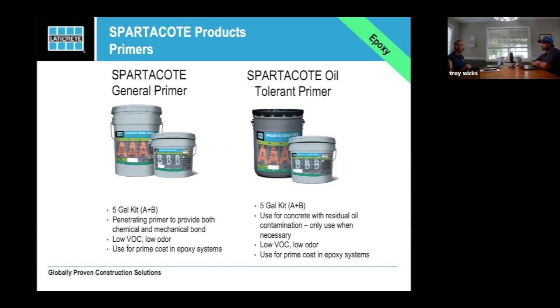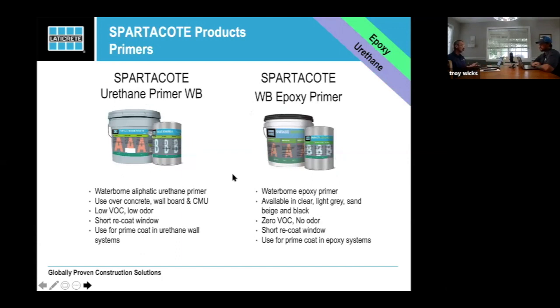Yes. The general primer, we recommend you use the primer under all of our epoxies. It's not a must, but we consider it best practices. We really prefer that you did. And honestly, for as inexpensive as it is, you've got to really decide if you want the liability of it not performing at its best. So, the urethane primer and waterborne epoxy.